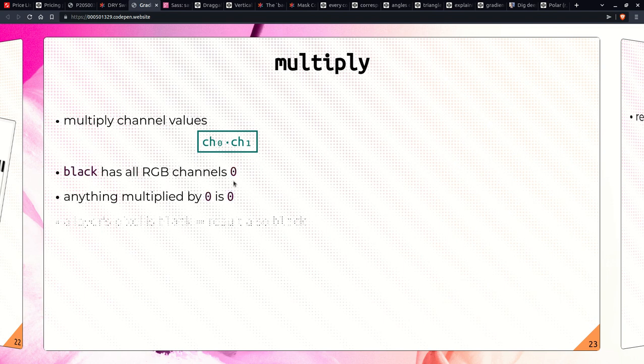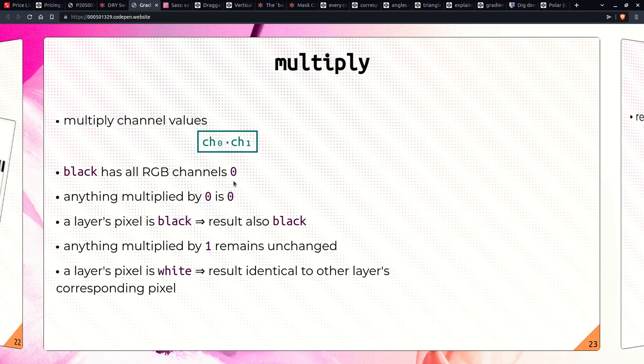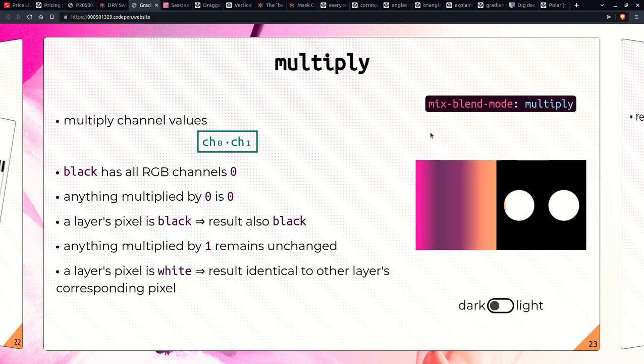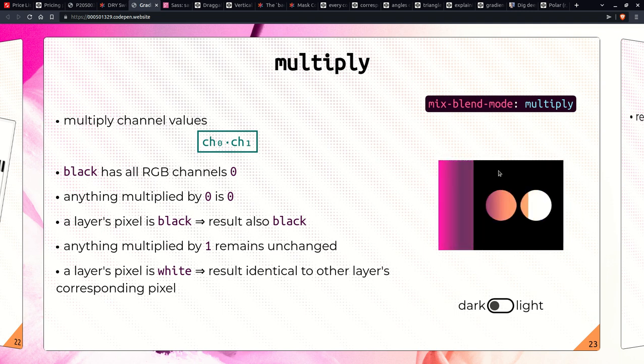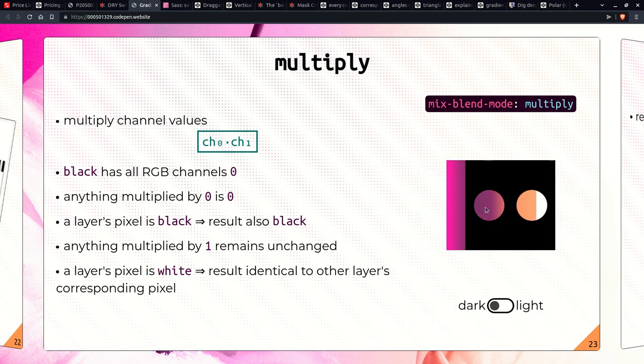So basically, if a layer's pixel is black, the corresponding result pixel is also black. Anything multiplied by 1 remains unchanged, obviously. So if a layer's pixel is white, the corresponding result pixel is identical to the other layer's pixel. Okay? So let's see here. Wherever we have black in this one layer, the result is also black when we overlap the two layers. Wherever we have white in this layer, the result is the other layer when we overlap these two layers. Okay?